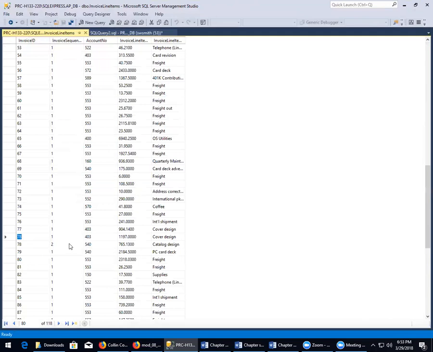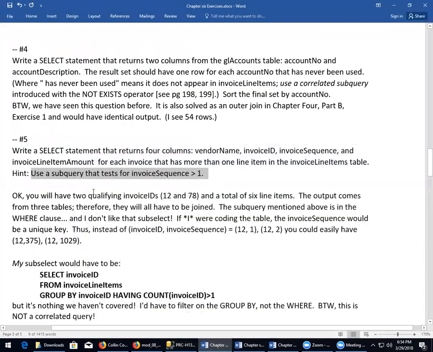So I should see 6 rows in the output based on what I just go look at the data, and this is my test data, and it's small, so I can do that. And so this is what I'm trying to find. Okay. So 12 and 78 are the 2 qualifying invoices that we want. A total of 6 line items.